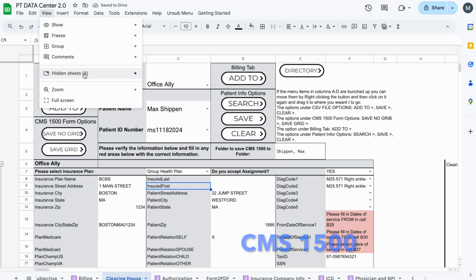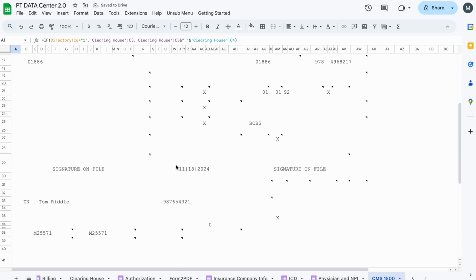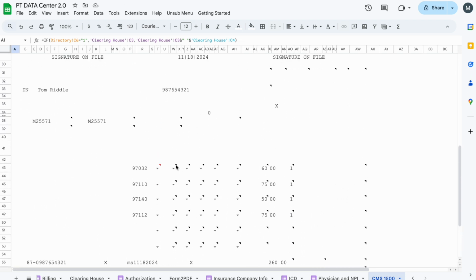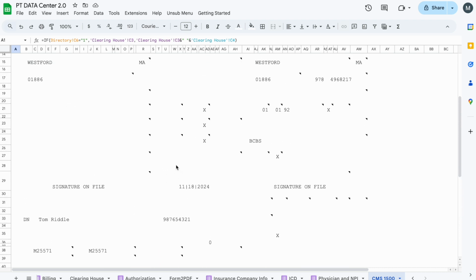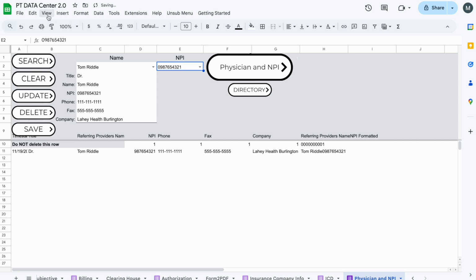The next one that we can look at is the CMS 1500. So this is an exact copy of the CMS 1500, and this is what is printed with no grid when you go to print something. If you notice for whatever reason that it is not printing correctly, then you would be able to change it here. But again, this really shouldn't be touched because out of everybody who's bought it, there's been no issues with it printing properly onto the pre-made forms. To hide it, right-click, click on Hide Sheet.